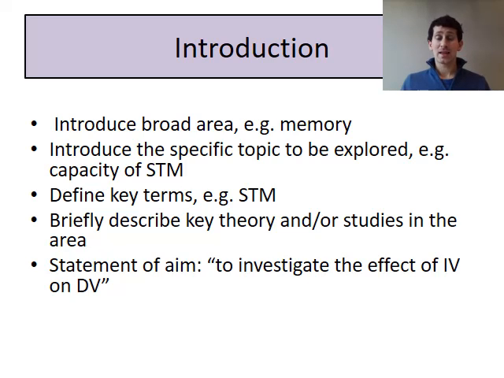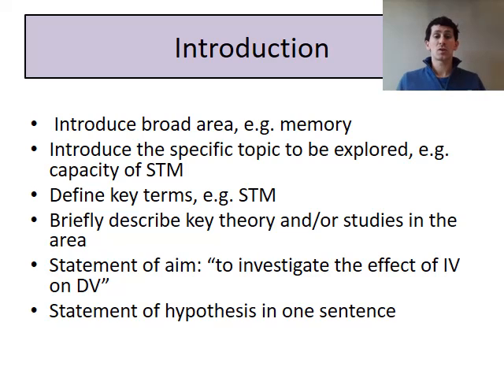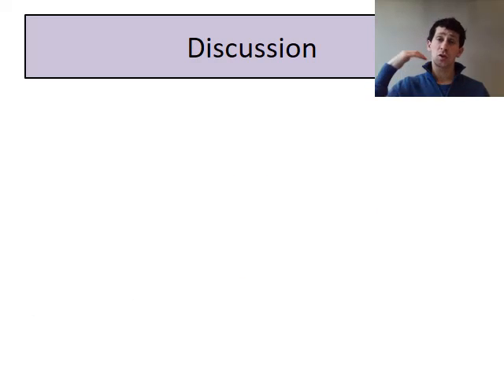And it will also state the aim of your particular study. So, for example, to investigate the effect of whatever your IV is on whatever your DV is. And it will state your hypothesis in one sentence at the end of that section. So it's mainly looking at past theories, past studies that have been done, introducing the area that your paper is going to be particularly studying. So after the introduction, you've also got the results section and the methodology section. We'll be looking at all that in class, about how to write all that up.